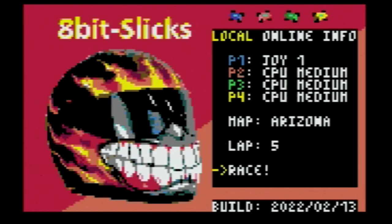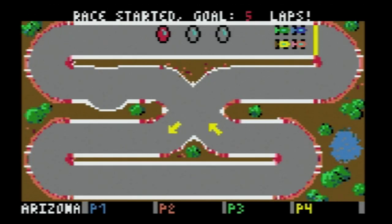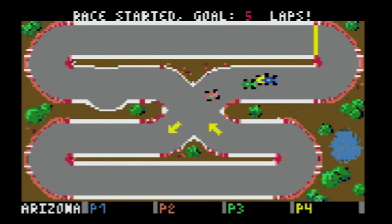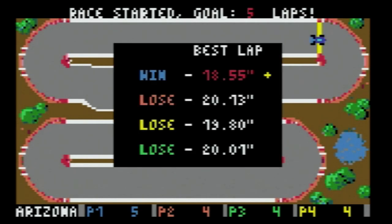It's got some good music as well. I really like that this has so many different tracks, and it also saves your time as you play. So if you just want to play this game by yourself to try to do personal bests, that's really cool. You can also choose multiple different options for how many laps you want to do. This is a great throwback to a classic racing game — it definitely has that Championship Sprint or Super Sprint feel to it.